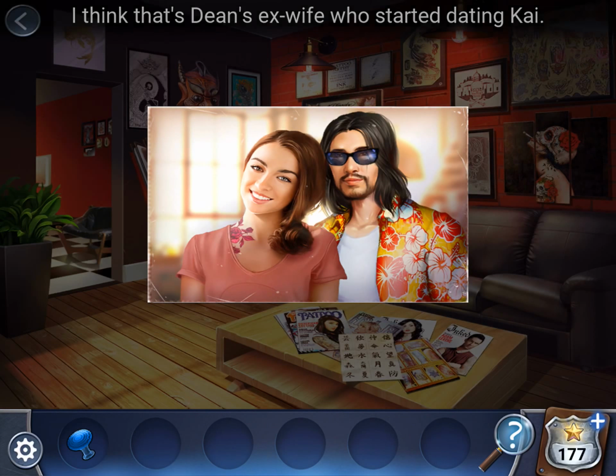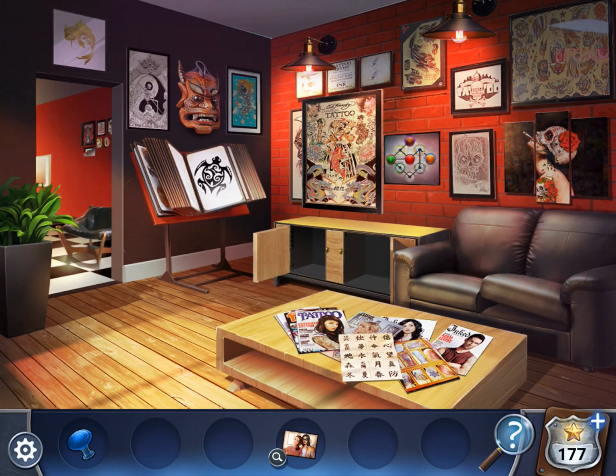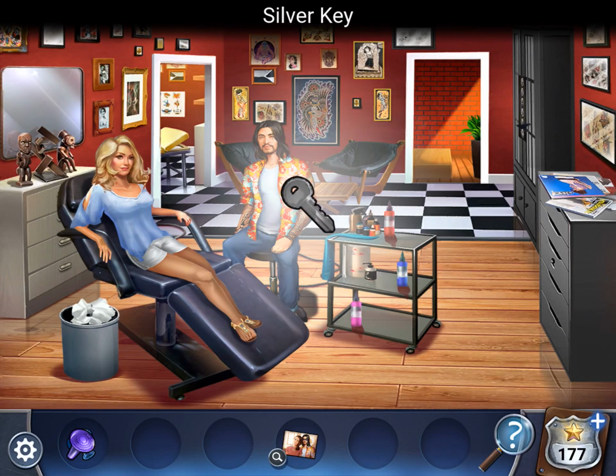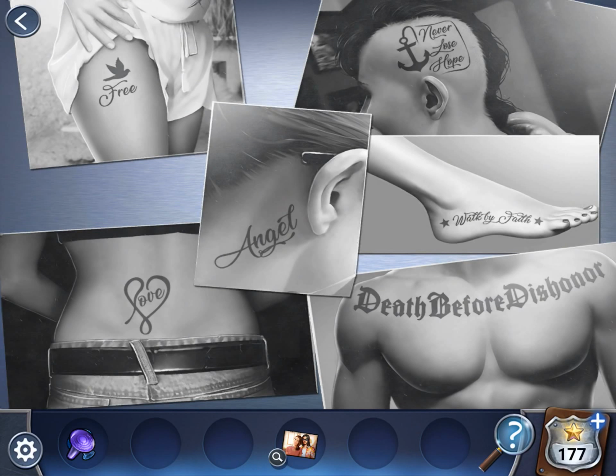All right. We're going to take the photo. All right. Next, go through the doorway and pick up the purple knob and the silver key, and then use the key to open this and look at these photos.